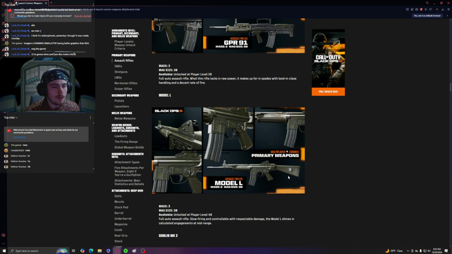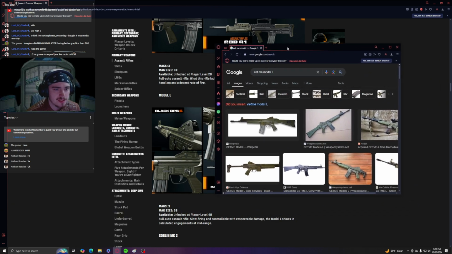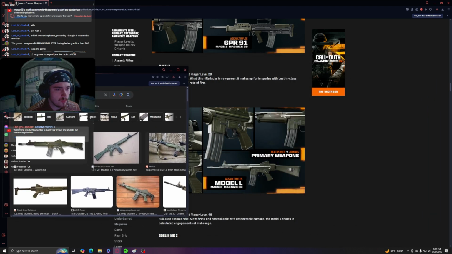Then we have the Model L. This is simply the Model L. The Sedme Model L. We can also look at that as well. I saw someone call this the Stoner. This is not a Stoner. This is the Sedme Model L. And it's almost 1-to-1 here, chat.